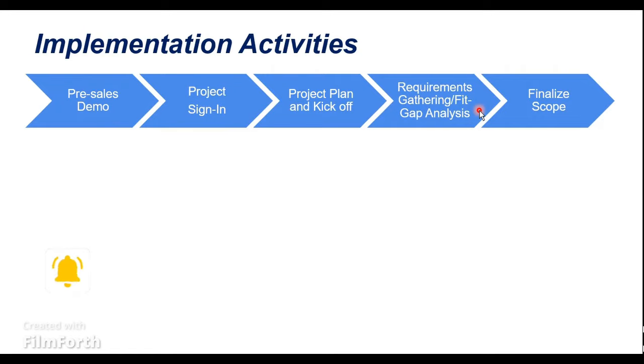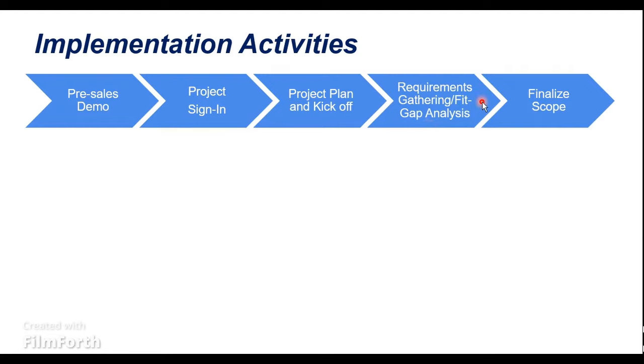But we cannot ask business to change their business process. Why? Because they might be following few GMP scenarios and the FDA scenarios as well. So according to the business process, we have to basically adjust the process or design the process in SAP. So this kind of requirement gathering will happen in this particular phase of the fit gap analysis.